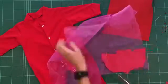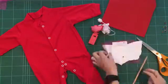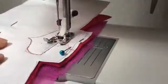And then you want to get some kind of organza, and we're going to make a little window for the light box to show through. So just draw that on and sew through all the layers together, so you've got your organza, felt and your paper template with the little drawing on. Sew on those lines.